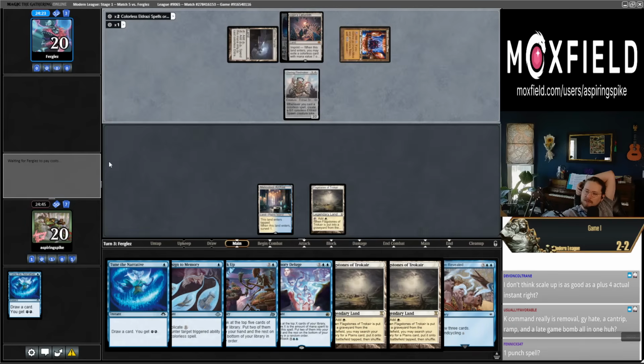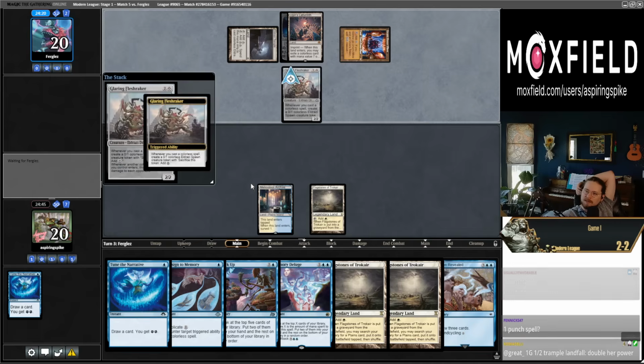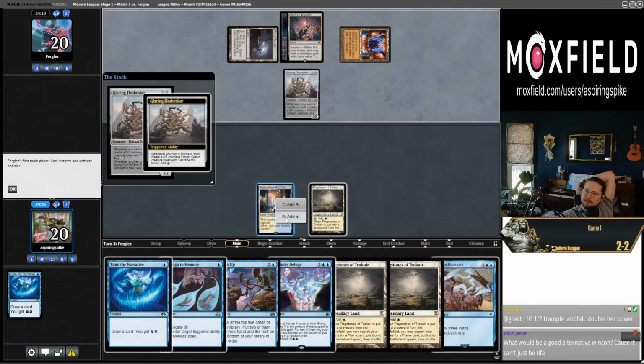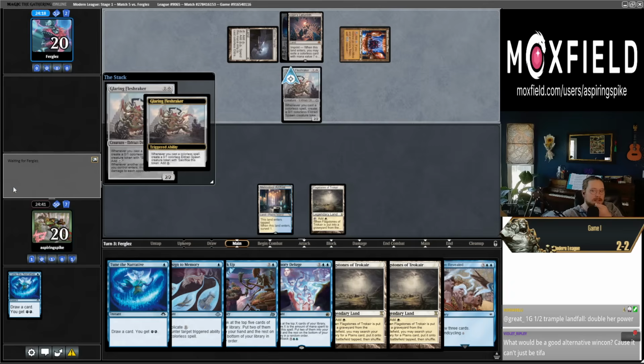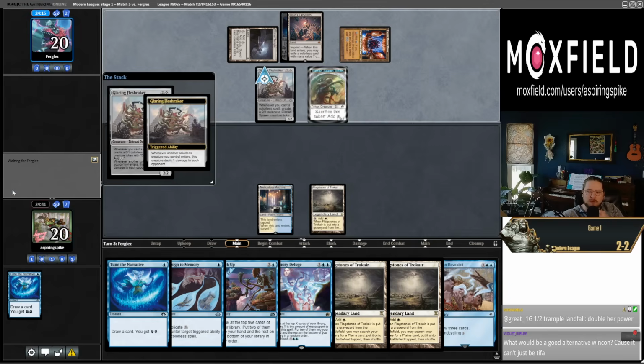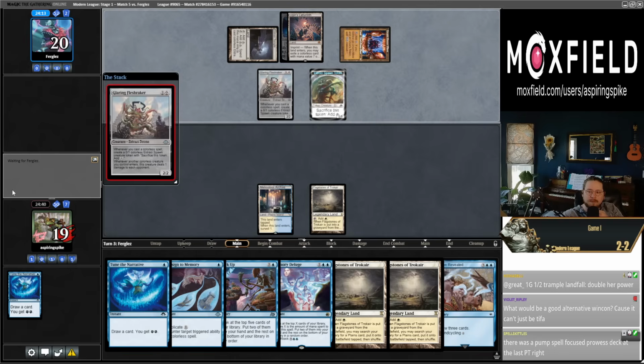I don't think Scale Up is as good as 4 plus actual instant. I mean, you're going to play a split of these two. We don't need to get so lost in the sauce, probably. I think I'm actually going to let this resolve. I need to save this Consign, and then I'm not too far away from just tuning the narrative into Consign to Memory.